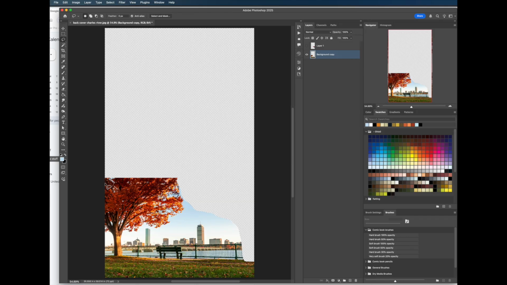So let's cut out the other tree with the same lasso tool. Okay, keeping the skyline, kind of staying close to the trunk there, and then connect the dots there. Now when you got the marching ants, you can now right click, layer via cut for that. Now I got 3 layers.